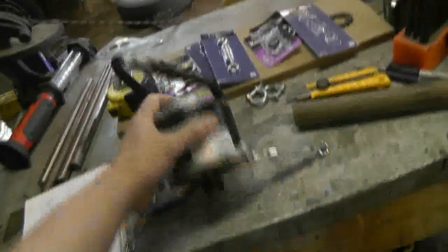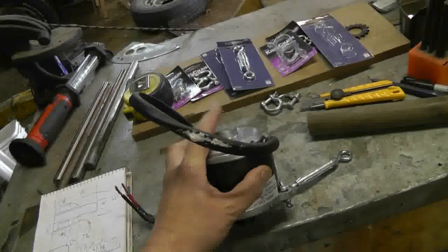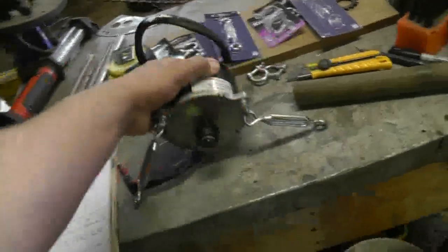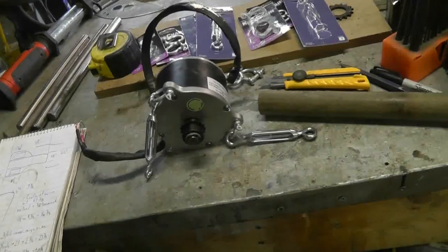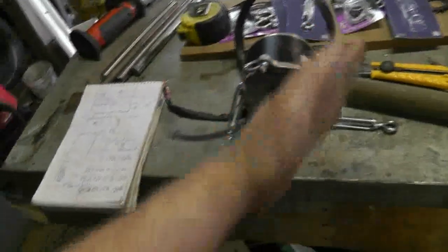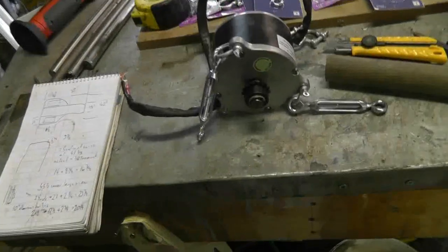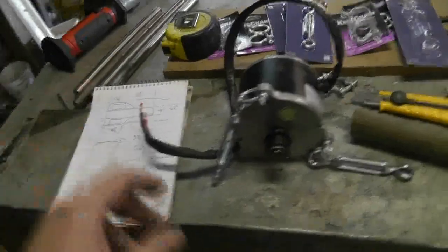I'll set it up with a pivot on the back here. I'm not going to weld it — I'm going to use a clamp. I'll show you when it's done. I was also doing some measuring on the cross member. I'm going to use a single cross member across the back that these will mount to, and then do my X cross member. I can't find my pen so I can't write down the measurement I calculated, but it's 13.85 inches.